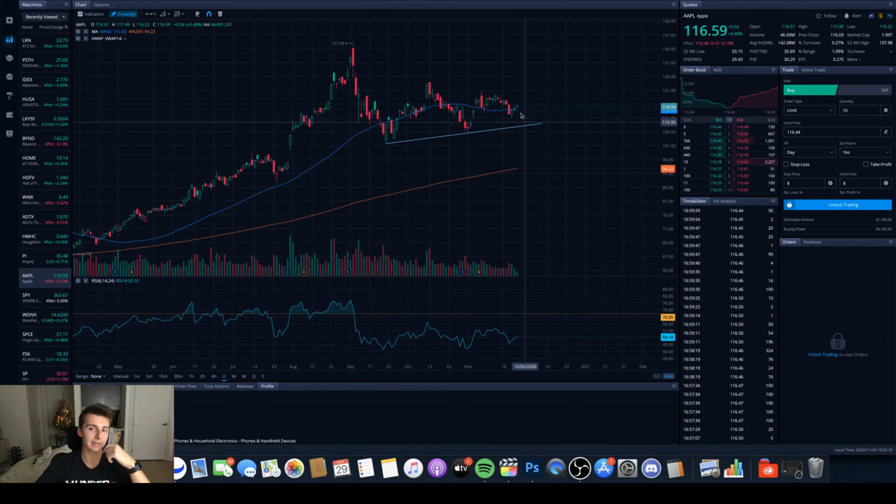I like this as a pretty good trade if you're looking to trade this on a short-term time scale, or just as a spot to be buying for a longer-term hold. I think it's a decent spot, obviously, as close to this trend line as you can get. As close to $100 as you can get is best, in my opinion, but it's looking pretty good. We've got to break back above this 121 and then above this 125, and then things can get nice, and then we can take a shot back to these highs. So that's what I'd be looking at right there.